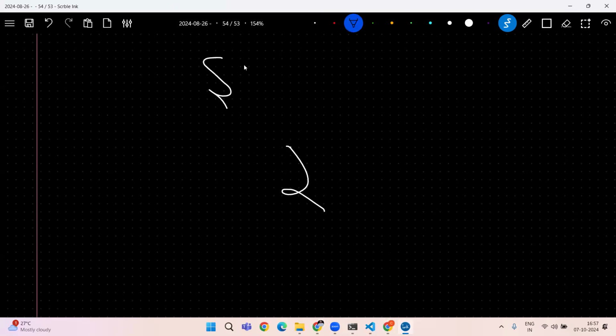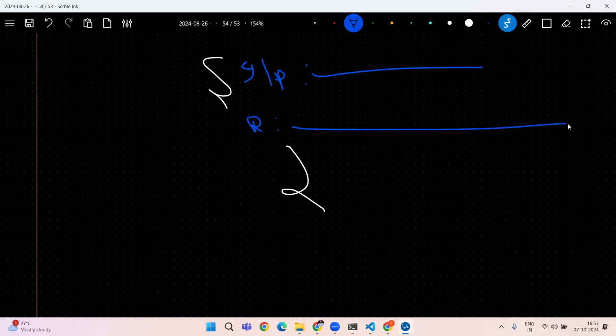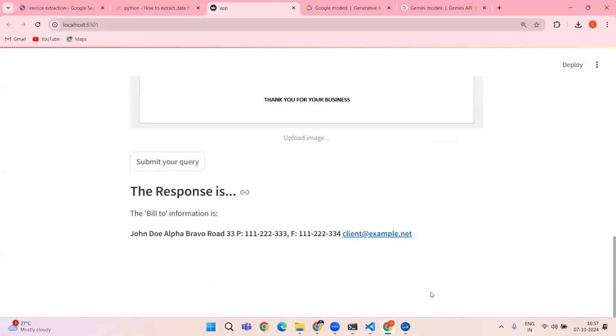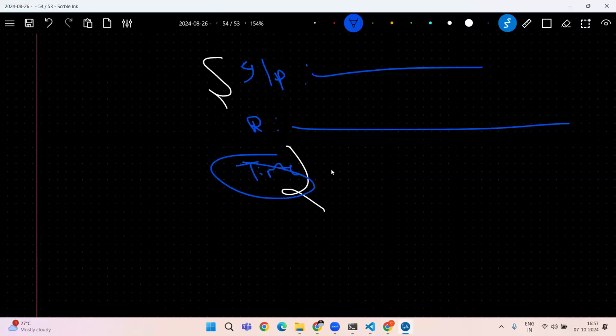So what you can do here, you can just create a dictionary with key and value, where you can call the input, whatever the user is going to enter. And here you can say the responses or the output, whatever the responses the user gets. Along with this one, add one more parameter called timestamp. So whenever the user clicks on the submit button and then gets the responses, we need the execution timestamp. You can just add execution timestamp.